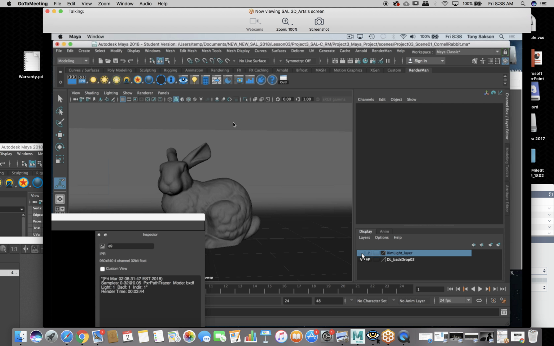Just once you get it off, leave it off. Do something else. Come back to it and see if you can get it to sync up. Sometimes if you save your scene, close out, open up the scene again, it'll be reset. I think it's a glitch somewhere in Maya. Using 17 or 18? 17. Yep, it's still a glitch in 18, I'll have you know. All right, other question.